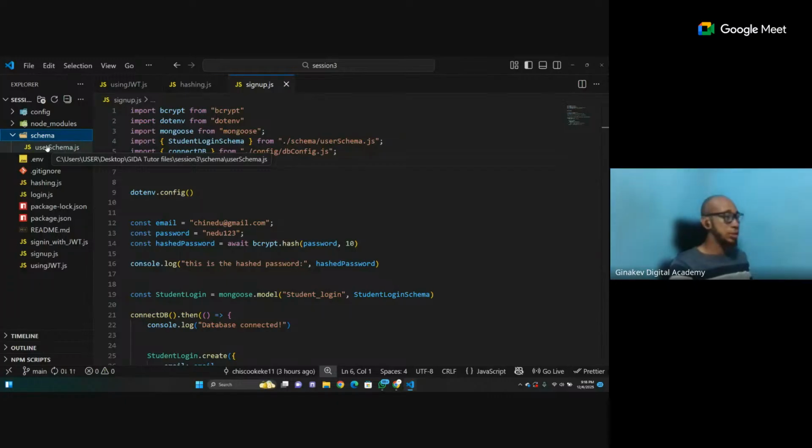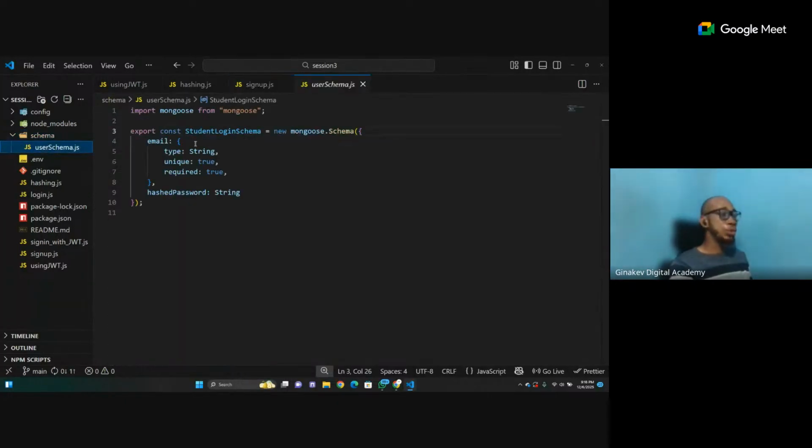It's still the same arrangement, the same setup. I defined a schema, but I called it student login schema. Then an email, then the hashed password. I called the hash password the value of string, and all the rest.